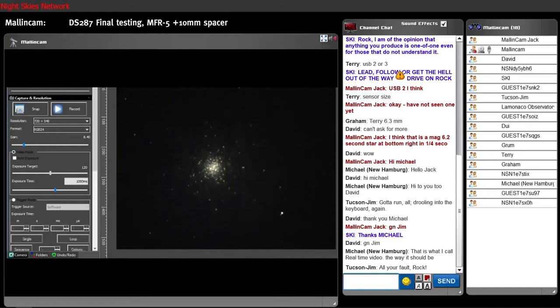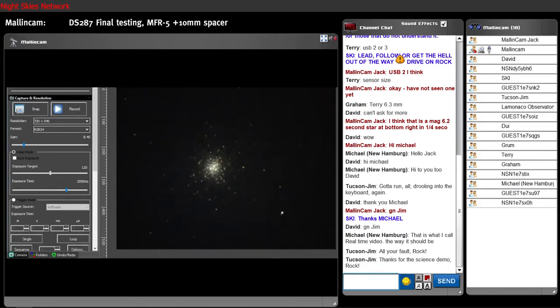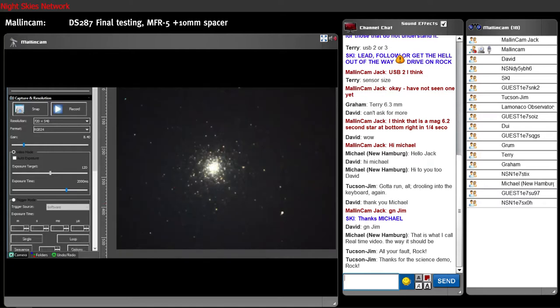Okay, now what this thing can do with longer exposures is, we went from 85. We were actually down to 20 milliseconds at one point, as requested by Jack. Let's pump that up to 2 seconds, see what it'll do. Wow, 1 second to 2 seconds is a major step. And here's the thing, it's overexposed. So what we're going to do is turn the gain down.